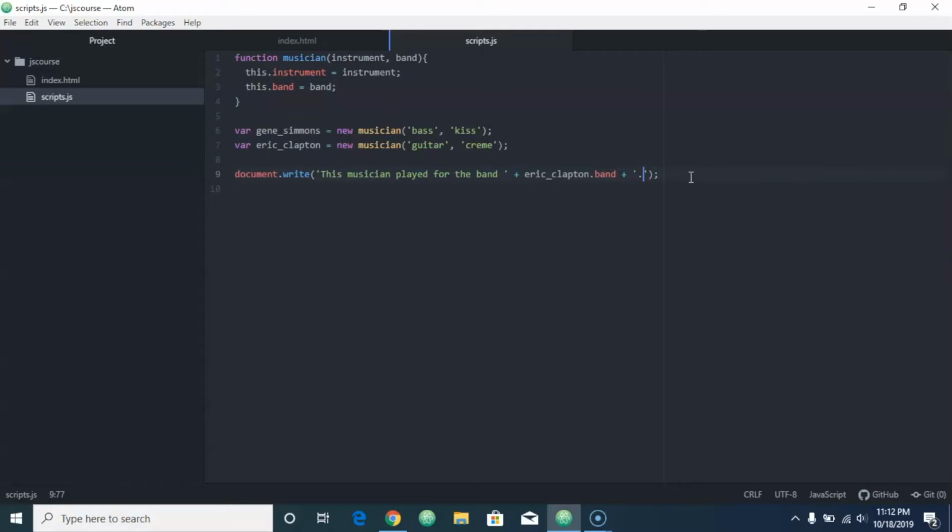So then what I can do here is I could, and this is where this could come in handy. I just want to show you one more example. Document.write, I could put in the band plus Eric Clapton .band. He played the plus Eric Clapton .instrument plus period.